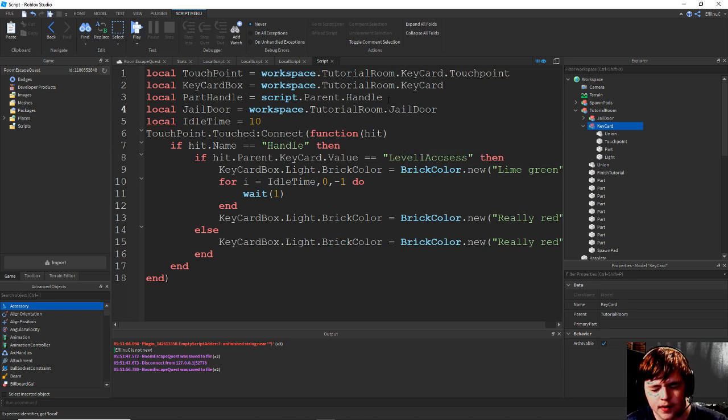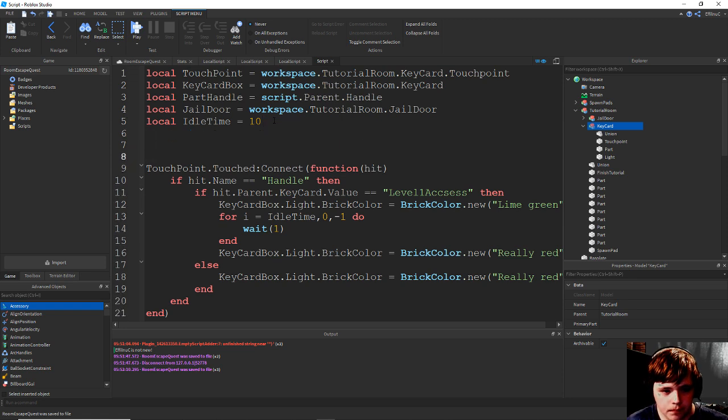And then what we're going to do here, we're going to be smart about this. Jail door, sorry. And now we're going to go ahead and create a function, local function door open.